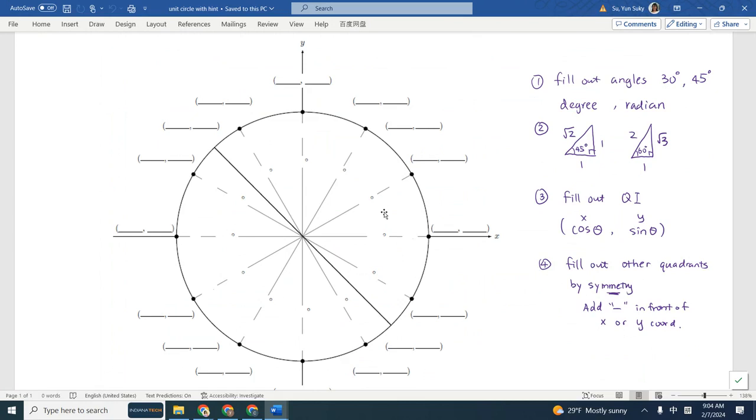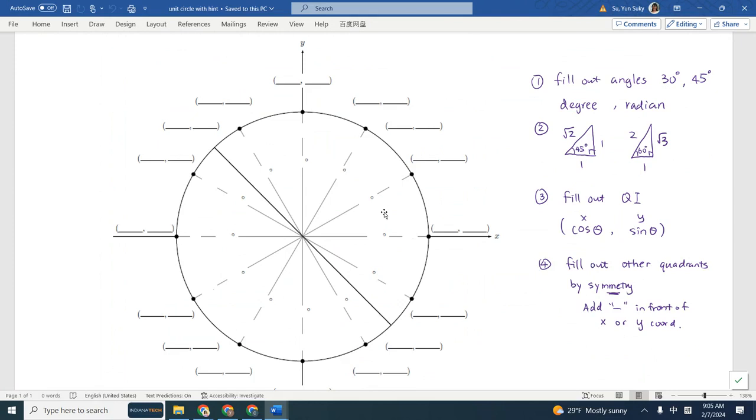You know, 45 is where? Right here. It's right here. So that is 45 degrees. And then we add multiples of 45 degrees. I think I'm missing one line here. Yeah, your picture has a line there. So after you fill out the degree, you fill out the radian. This symbol is the place you fill with the degree, and that symbol is the place you fill with the radian.